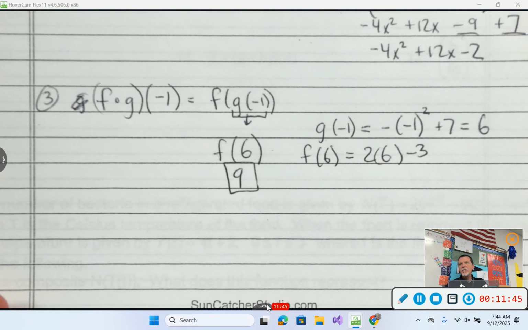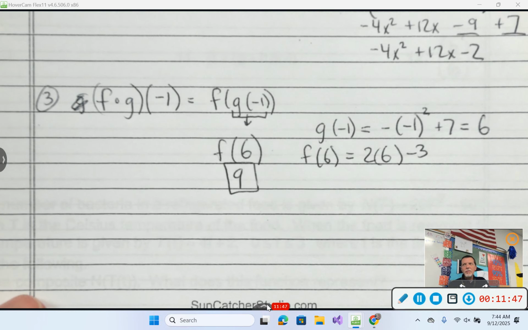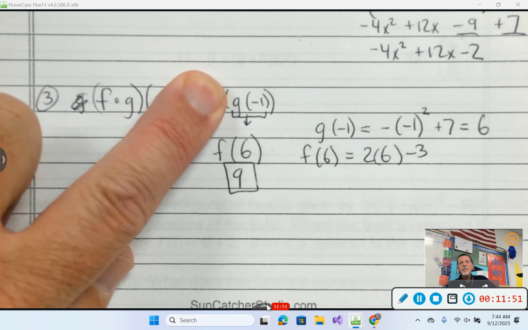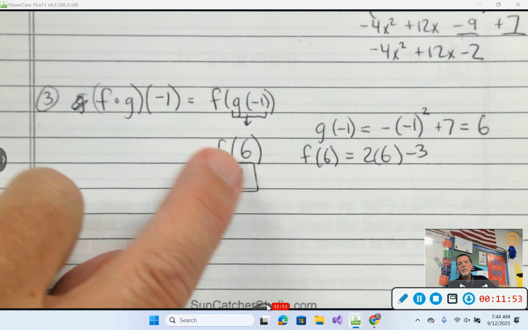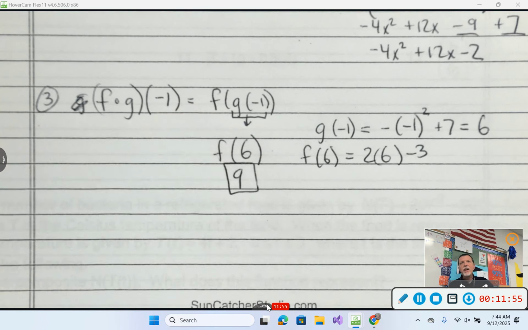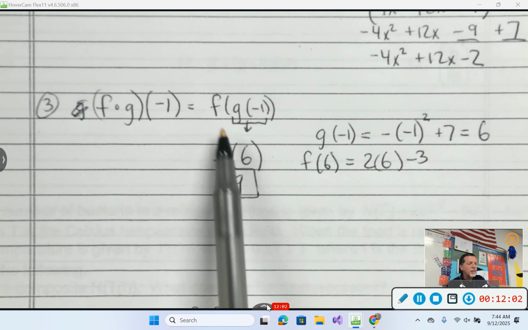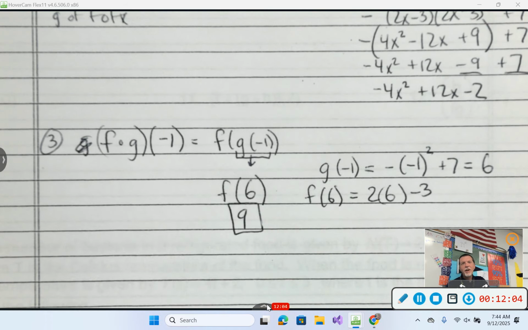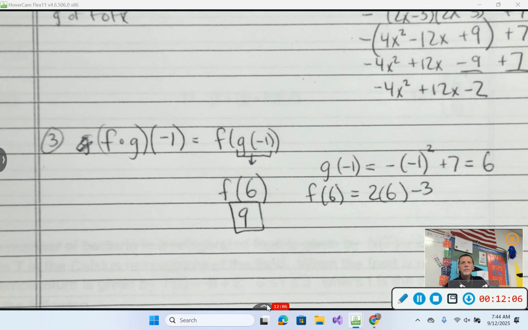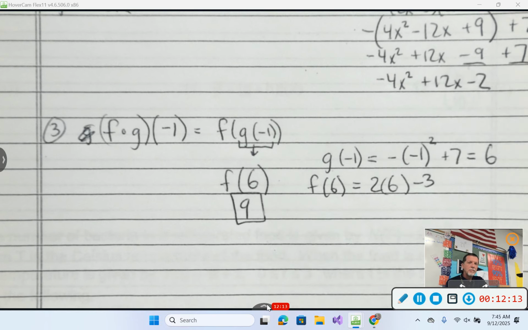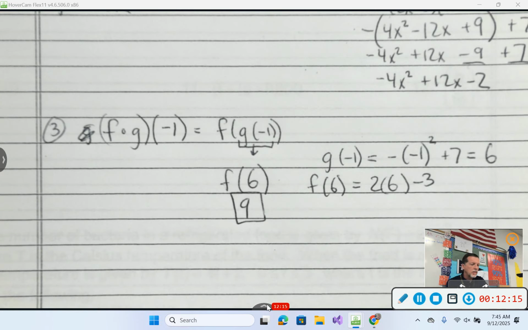It's like a nested function thing. But you do like you always do in math. Start on the inside and work your way out. You know how to find g of -1, so find that, and then that becomes the input to the next function out. And what we just took a test on was finding derivatives of these nested types of functions. It's called the chain rule, but I'll tell you more about that in 2 years.